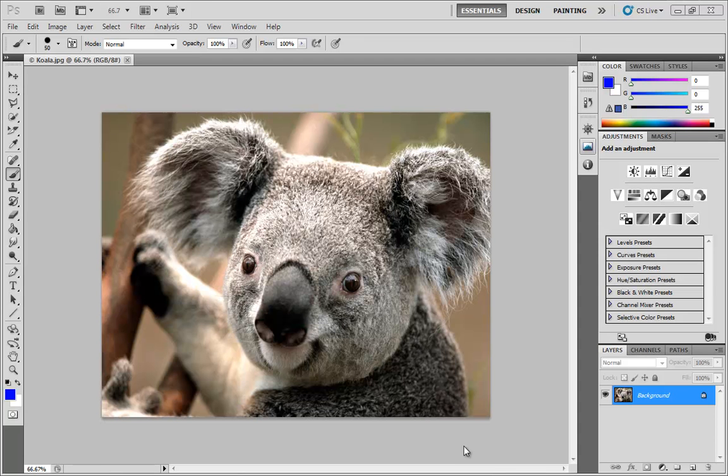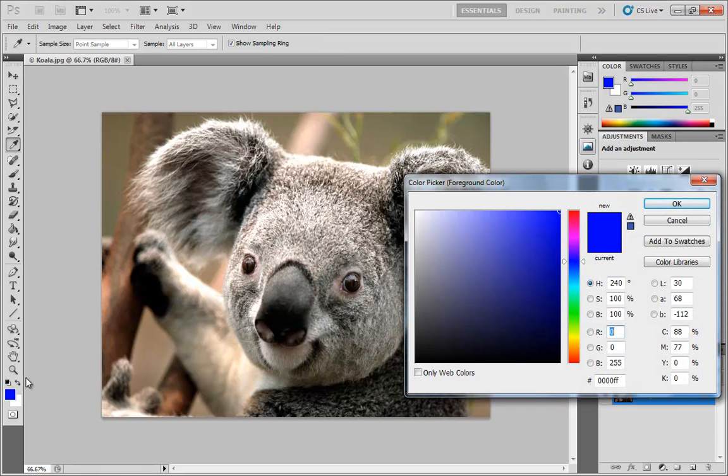In fact, if you were to actually read up on this adjustment layer, you'll find that it's generally built for making black and white images or doing really quote-unquote creative things with color. Which, if you took that to mean that it'll do some crazy stuff to your document, you're absolutely right. But I want to show you how it's doing that. So what I'm going to do is actually break my image for just a moment. I try never to do anything destructive to my images, but as long as you don't save it, you should be okay. What I'm going to do is grab my paintbrush and my color.